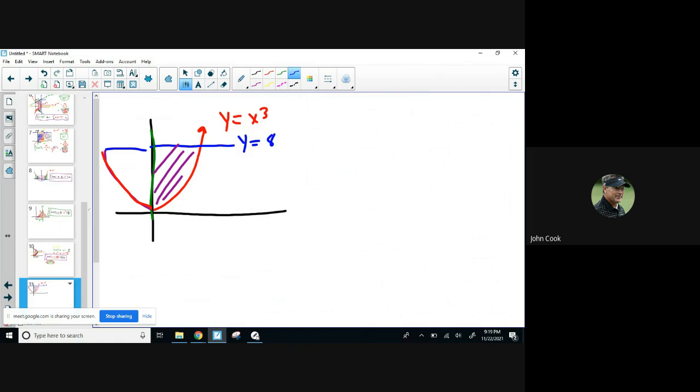All right, so let's see. It's rotating around a vertical line. That means that this is going to be in terms of dy for disk method. And that's about it. This is actually going to be pretty easy. So if it's in dy, we have to solve this in terms of y. So it becomes x is equal to the cube root of y. And then we just have pi times that radius length for one of the cross-section areas. So that's going to be cube root of y squared dy. And then it goes from 0 to 8 on the y-axis.